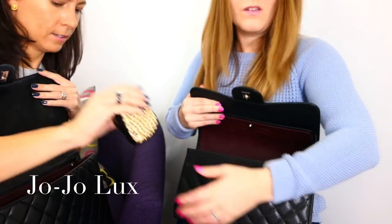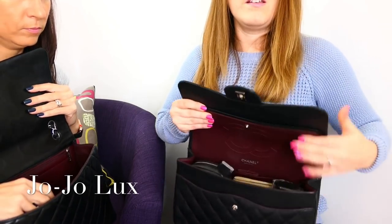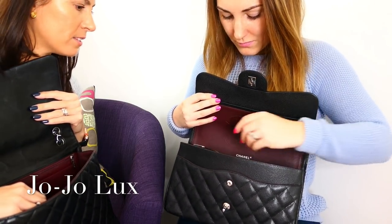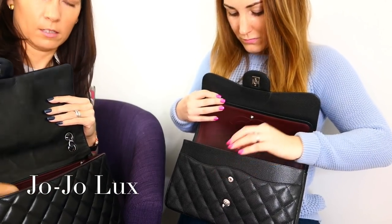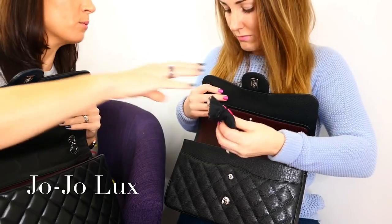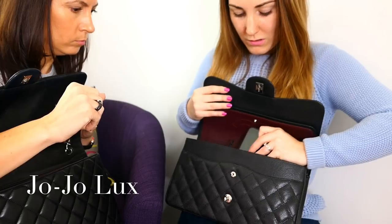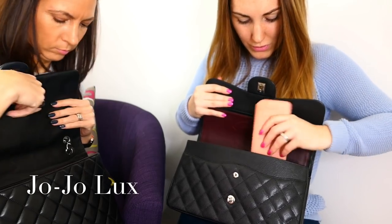Okay. So what we've got left then. You can close. But yeah, pretty full up. You can see there, I mean, you probably could play Tetris and get things in slightly better, but not much. So what we've got left is the Tangle Teezer, the glasses in the Gucci case, the handbag holder, which probably would fit in, and two iPhones. Did you get an iPhone in? Probably get the one without the cover on, and I'd struggle to get the one with the cover on.